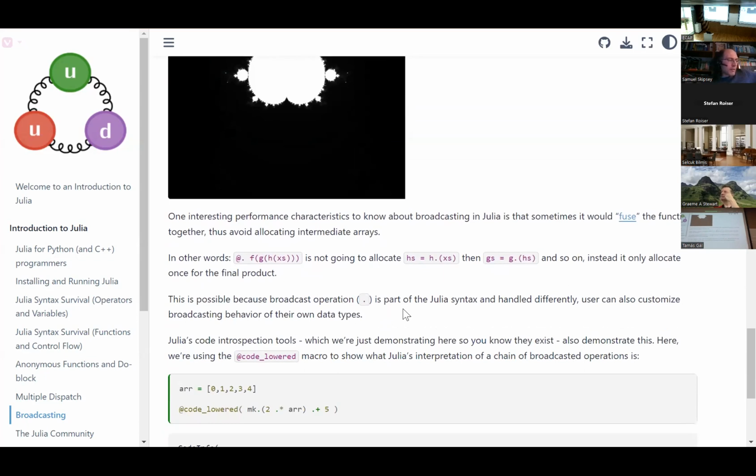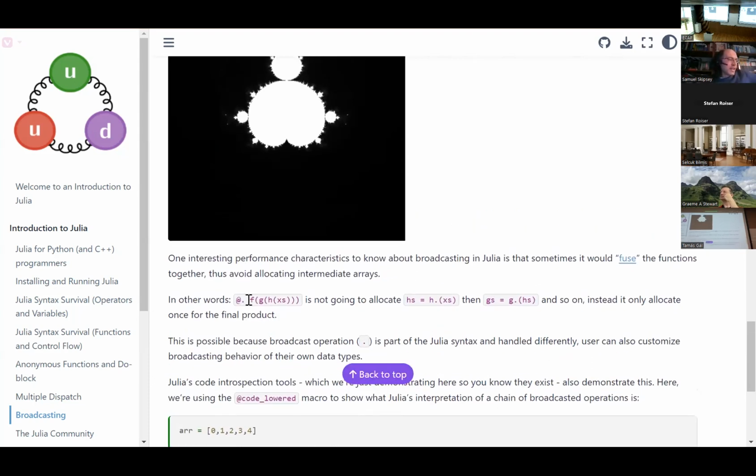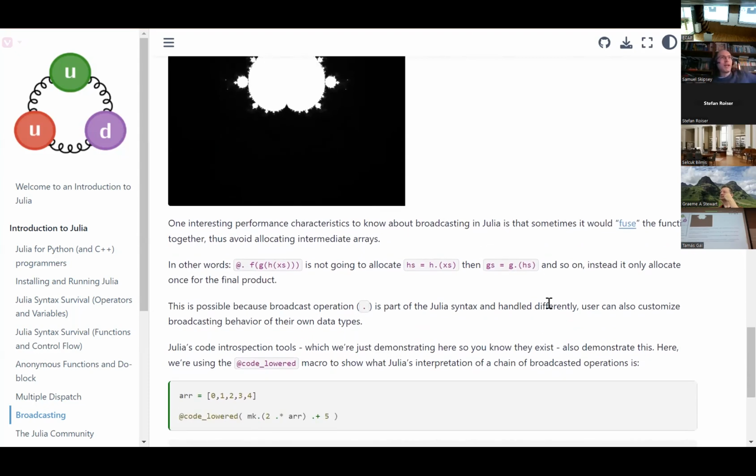Instead, because dot is a fundamental component of Julia, Julia will pass a chain of broadcasted operations as effectively one set of operations in a broadcasted domain, and it will fuse, if it can, all of the component operations into one chain of operations, which it then broadcasts in one go over the entire thing, rather than broadcasting them all one after the other.